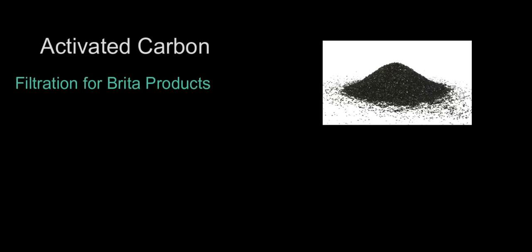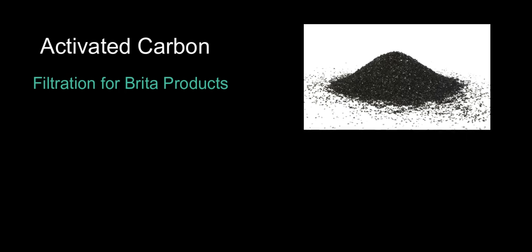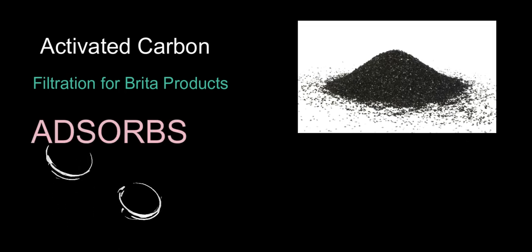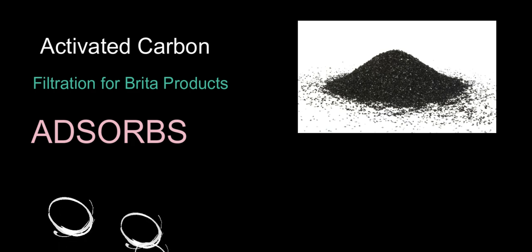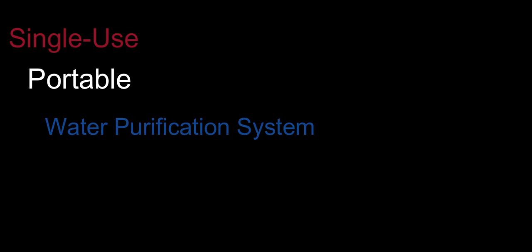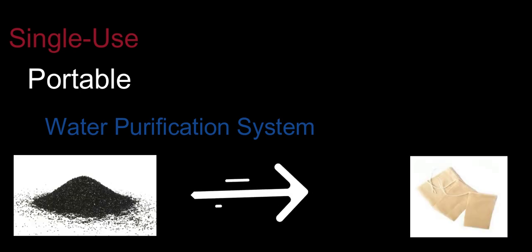Activated carbon is what is used for filtration in Brita products and other filters. It works as a filter, absorbing large particles suspended in water. So our design is a single-use, portable water purification system using activated carbon gravel in a tea bag design, which makes this design low-cost and portable.